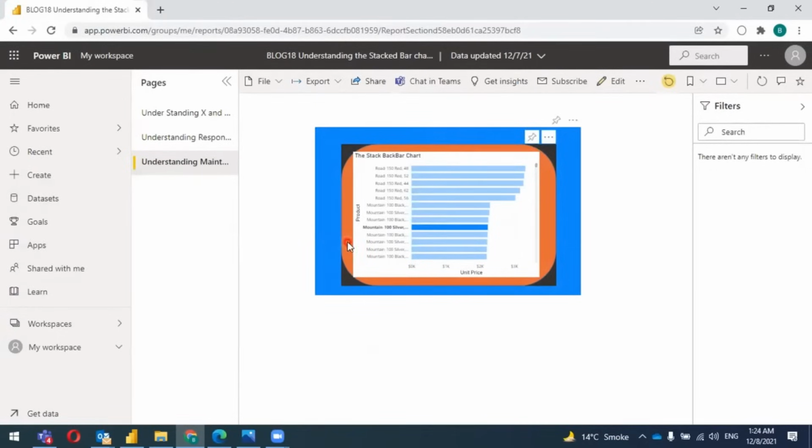Now you can see that if you click on the blue screen over here, or the second layer, or even the stack bar chart, it's not going behind the rectangle, right? So through this you can maintain your order.